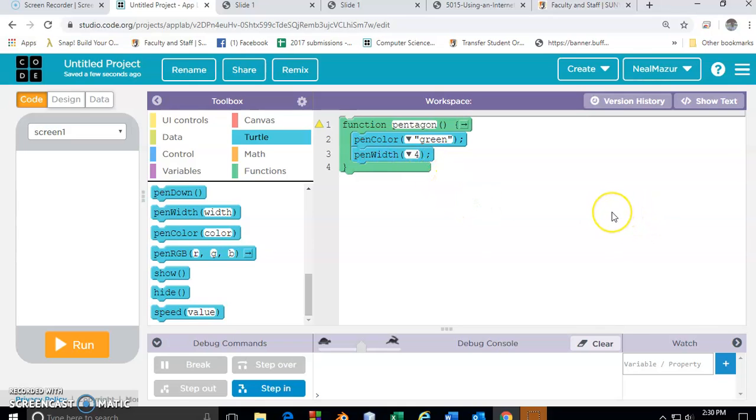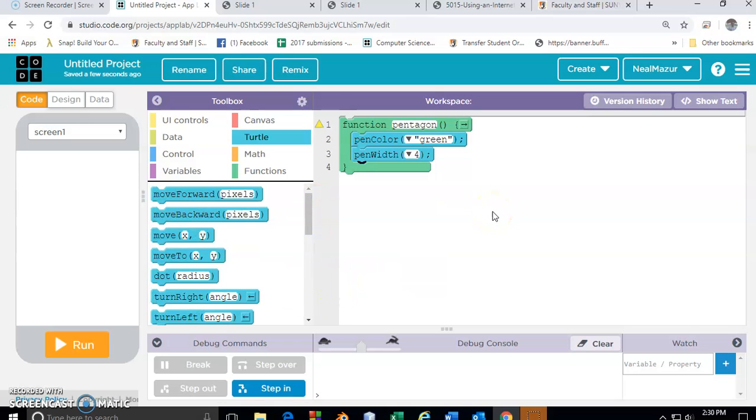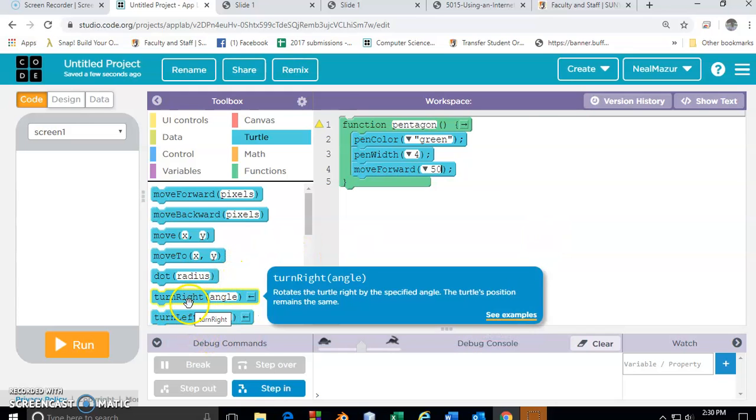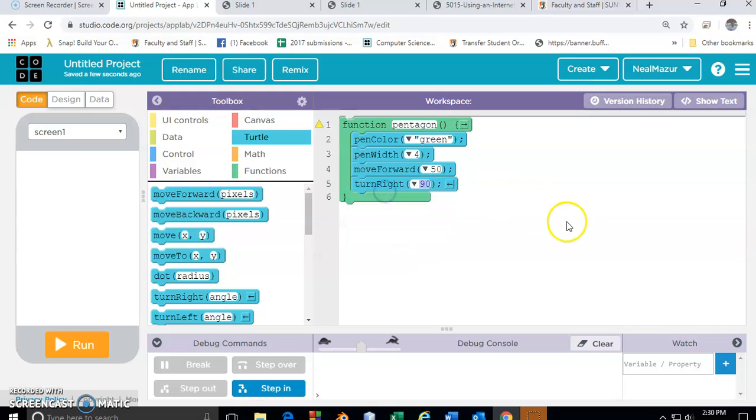And now what I want to do is draw my pentagon. And we can use the typical way of doing that, which is to move a little bit. Okay, and sides of my pentagon might be 50. And then I need to also turn. So in this case, I'm going to turn right.